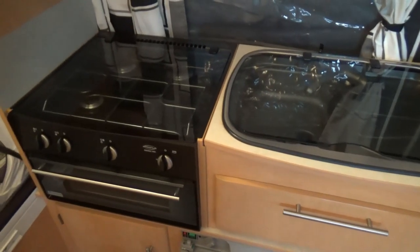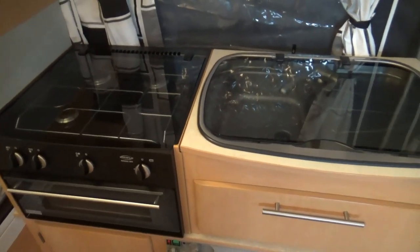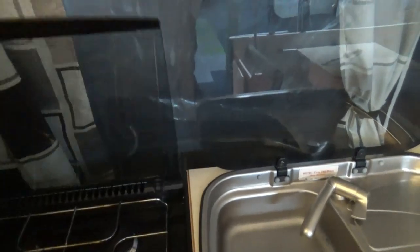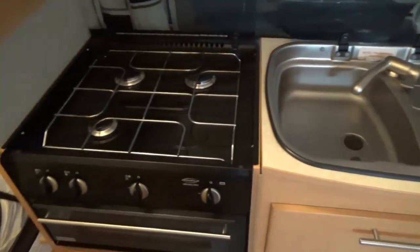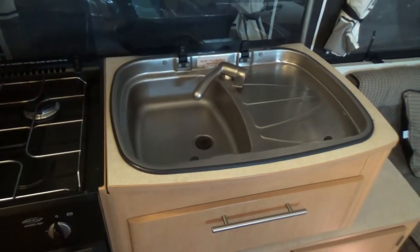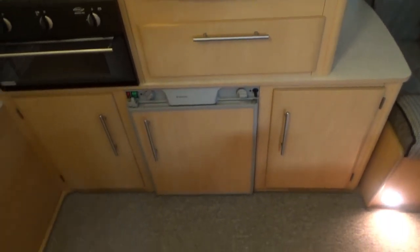Your sink and cooker are usually located together — make sure they're all there because you don't want to have to buy them separately. They all come with glass tops; make sure the glass tops are fitted. On the hob, make sure everything is nice and clean and tidy — if it's been looked after, that's a good sign. Get it hooked up to a gas bottle and get it sparked up just to make sure it's working.